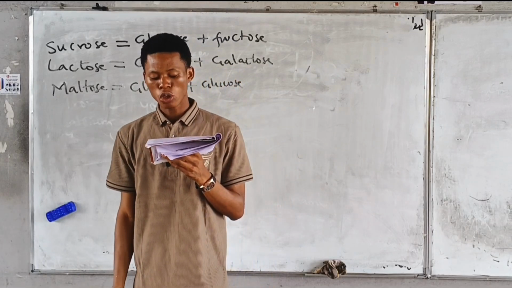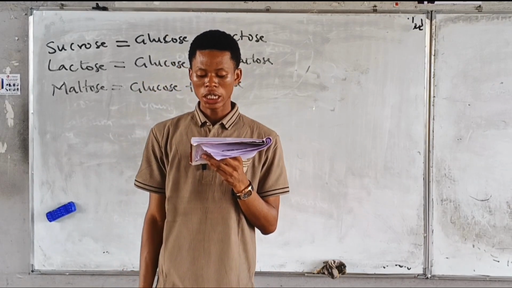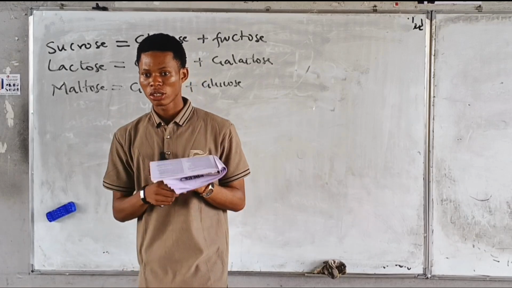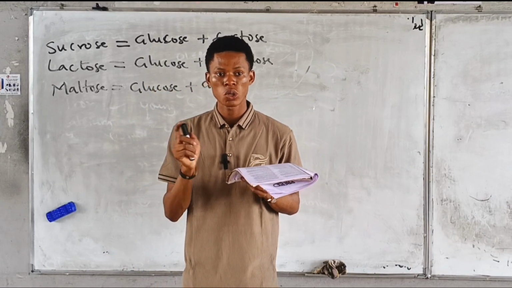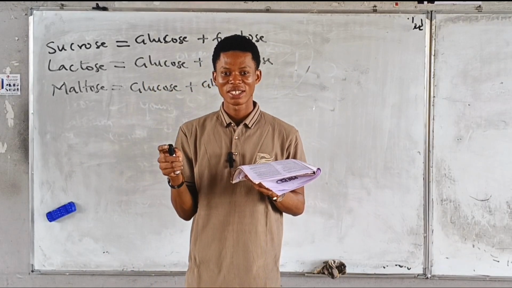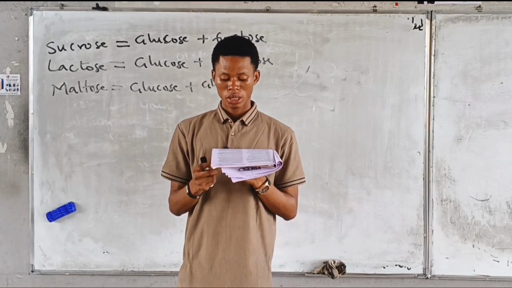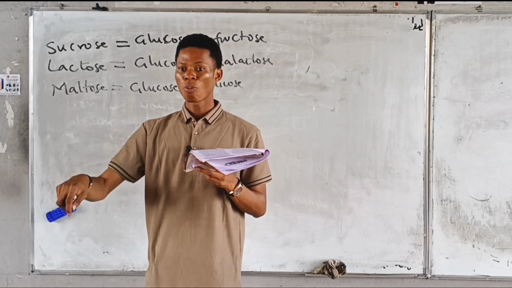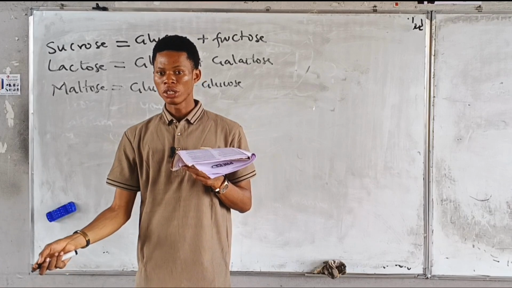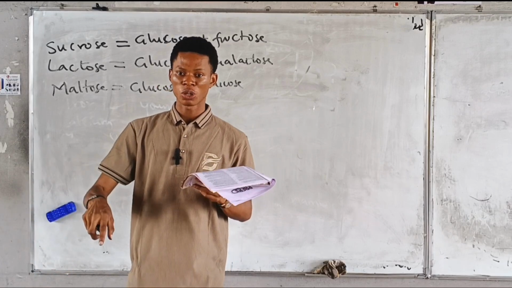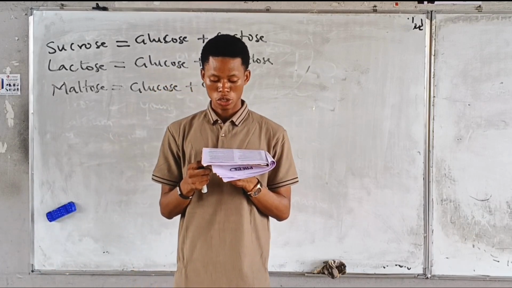The deficiency symptom of iron in the human diet is dash. If iron is deficient, it can cause what? I mentioned it in this class. Anemia. Anemia is the answer, because iron is a component of what? Hemoglobin. And hemoglobin is a component of what? Red blood cells. Thank you.